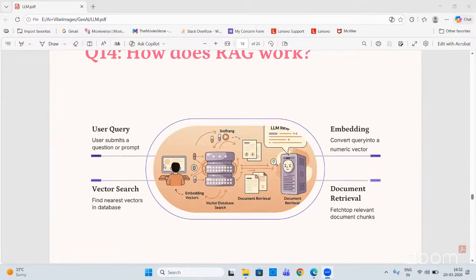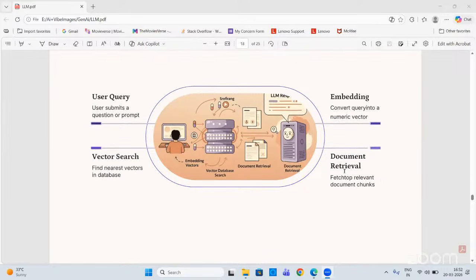So how does RAG work? You put in a user query, it searches the vector database embeddings, and then goes to external documents.